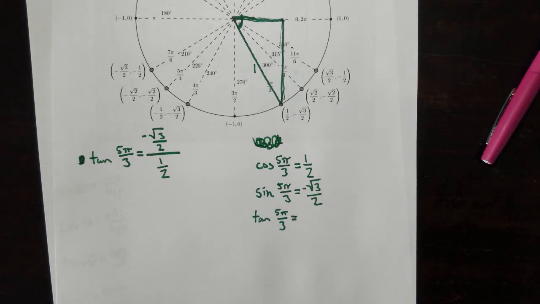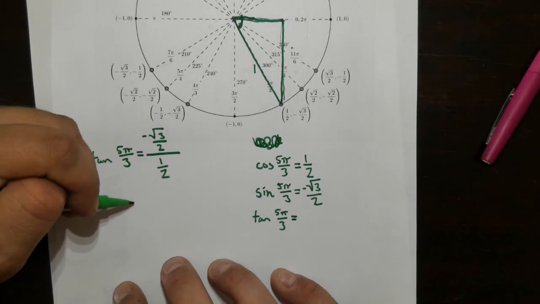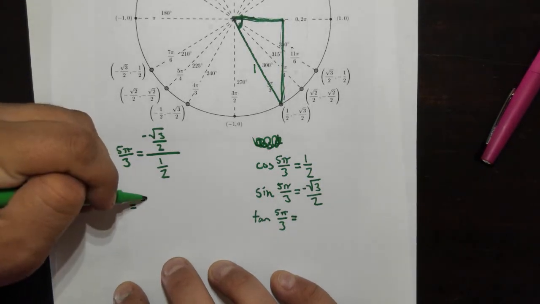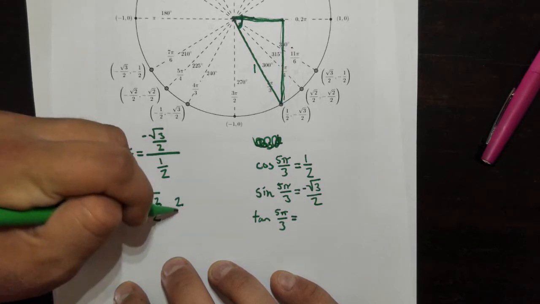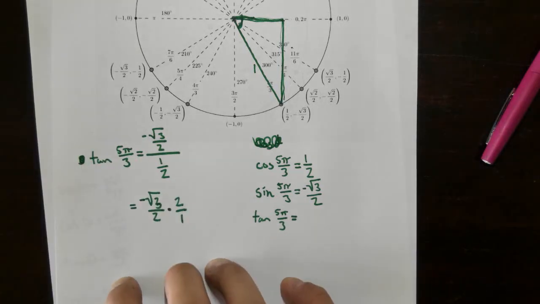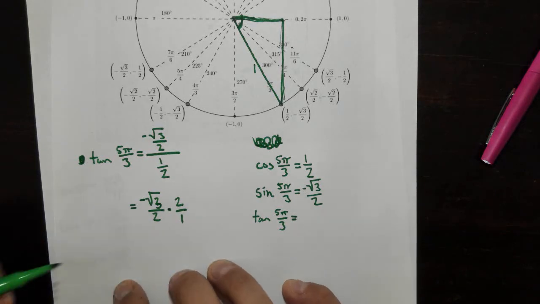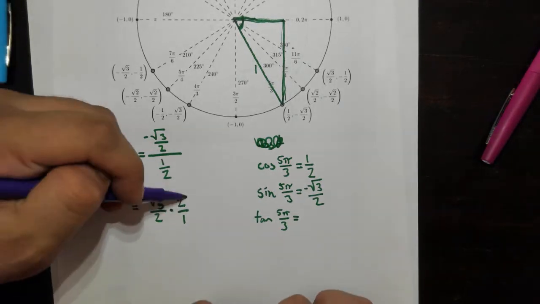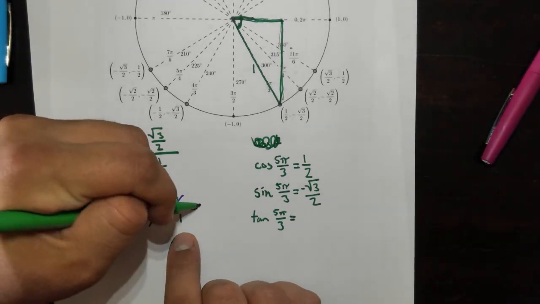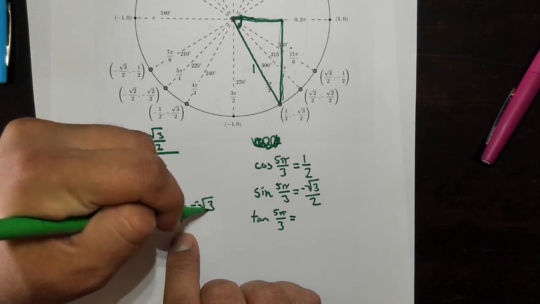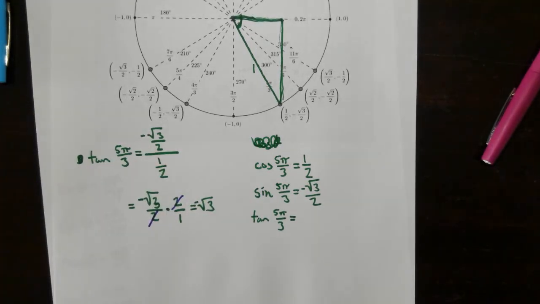And yes, I can. And if I wanted to simplify, I would just divide the two, which, remember that dividing two fractions is the same as multiplying by the bottom's reciprocal. So this would really be equal to negative square root of 3 over 2 times 2 over 1. I just took the reciprocal of the second one. And we just multiply. Well, we can multiply across, but this cancels. So negative square root of 3 over 1, it's just negative square root of 3. So that's our answer there.